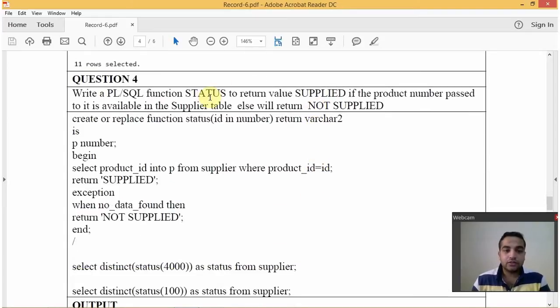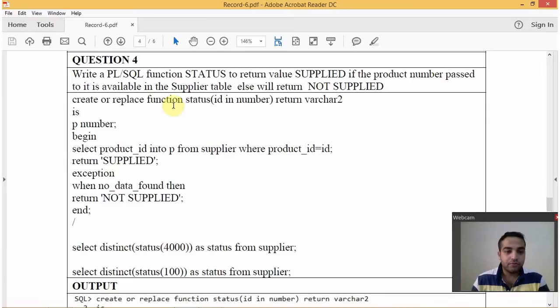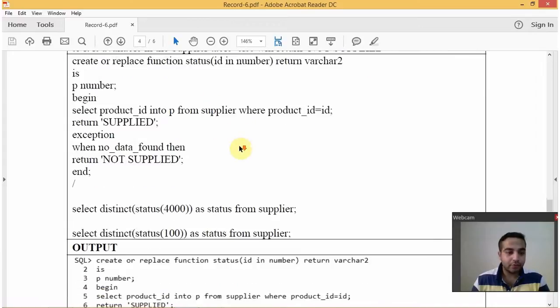Then the next question is a function: status, to return the value supplied if the product number passed to it is available in the supplier table, else return not supplied. It's similar to the first question, just done using a function. So we supply the ID and we return a varchar value. We select the product ID into the P variable from supplier where the product ID matches the ID passed as an argument.